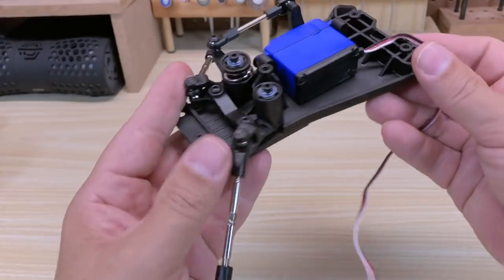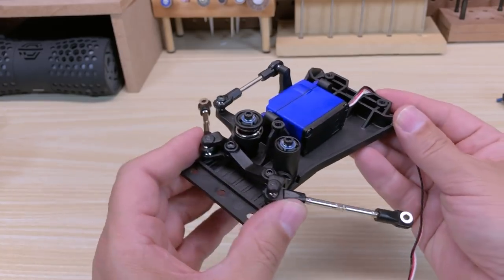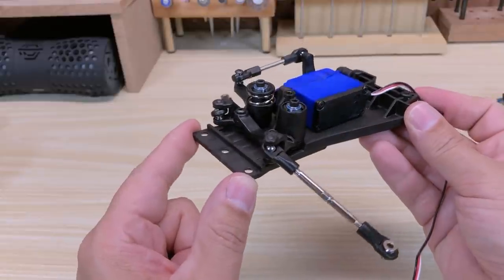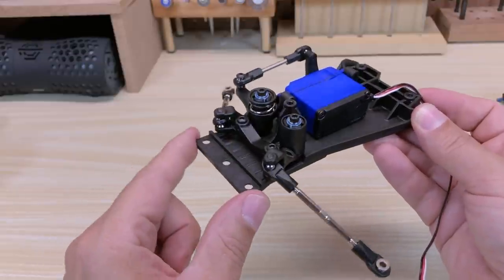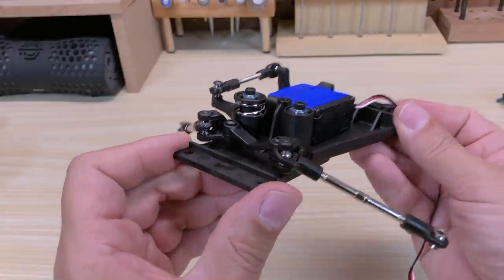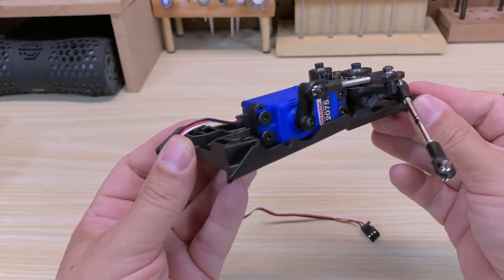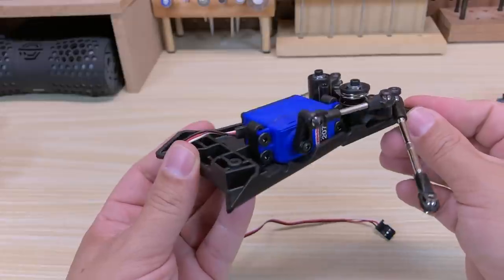After some disassembly, we have the front clip out so you can get a look at that 4x4 style servo saver they've installed. You can see it captures the inner rod ends on the top and the bottom, so they can't pop off — it's a stronger design. On a standard Slash two-wheel drive, those rod ends are not captured top and bottom, which is a weak link. This is a much more robust design as used on the 4x4 models. The servo saver is integrated — you can see the spring there. You do not have the servo saver on the servo itself any longer, which was a failure point. Now you've just got a solid servo horn, making this a much more robust design.